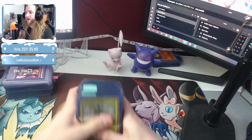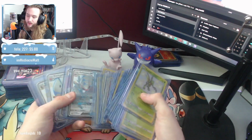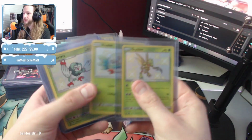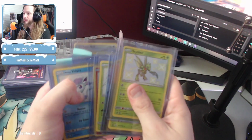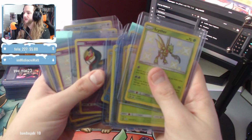Just for the funsies real quick, I guess I'll show off my baby shiny collection. Since I have completed it, I'm still waiting on two or three of my cards to get here, but I just got everything organized the other day. Got the whole collection almost, just need my Charmeleon that'll come in on Saturday. Got my Wooper finally. I don't know if I'll ever get any of these graded. I kind of like having these raw.